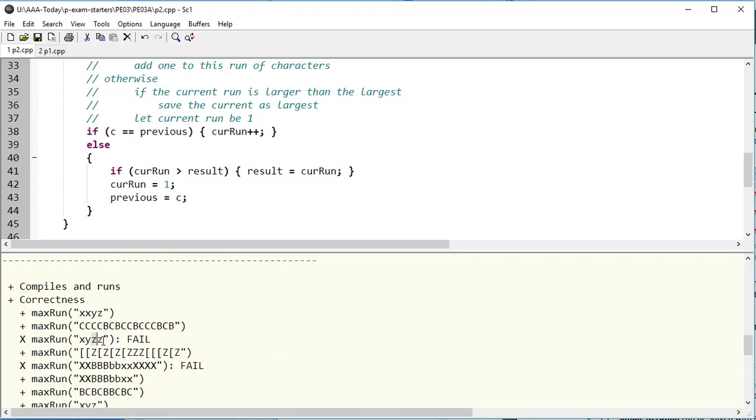So if I look at this one, it's actually pretty simple. 2 should be the largest, and it doesn't print 2. I'm sure it prints 1. This one, the largest should be 1, 2, 3, 4. And so what's the same about these 2 is that the largest one appears at the end.